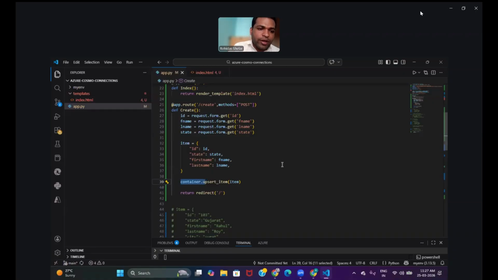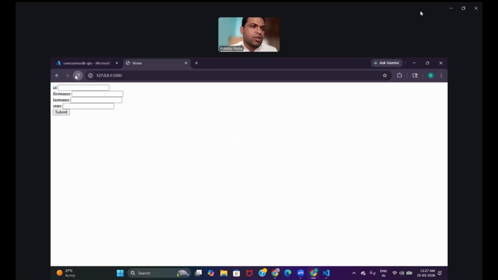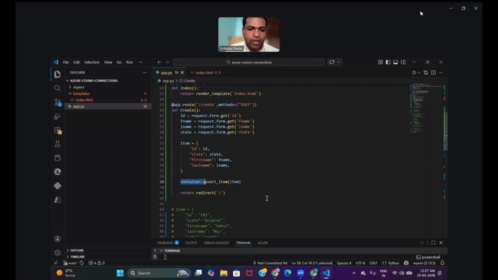now I will try to enter the data. Just go on the web page. Just reshare. Suppose I enter the 100. First name Rohit. Shelar is already there, and then submit. I will click on submit. Now it is submitted. We are not getting any error here. Means the data should be submitted.